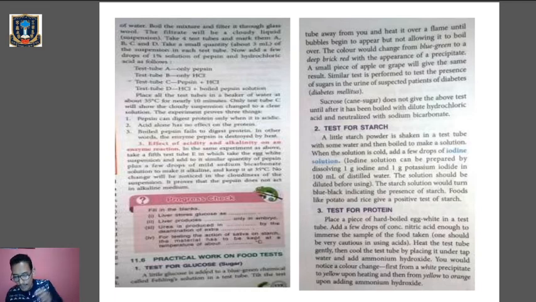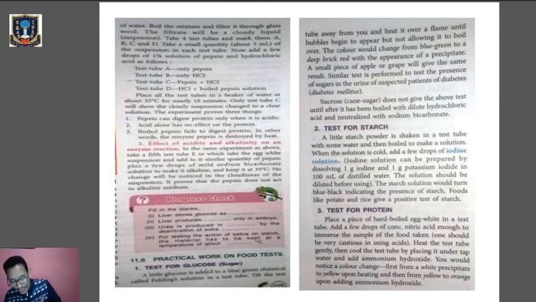Clear? Okay, now take a small quantity, about 3 ml of suspension, in each test tube. That filtrate which we have obtained from the mixture has to be added in all the 4 test tubes. Nearly how many ml? 3 ml. So 3 ml of filtrate, that cloudy liquid suspension, has to be added in all the test tubes.